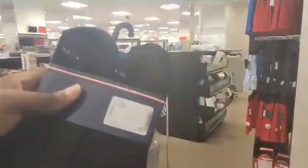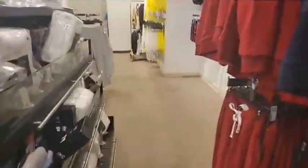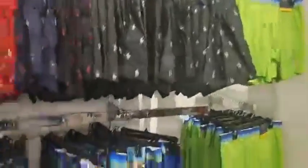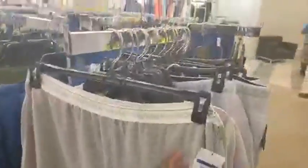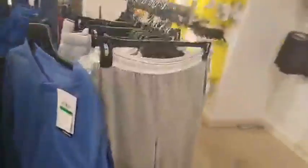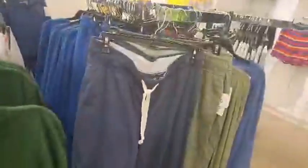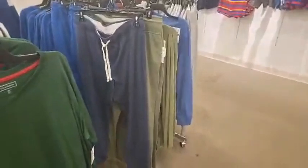Let's see here. This is normally $29, but I'm sure if you go and scan it right now, it's going to be less than that because they're talking about 50-75% off. All right. On this side, we mostly have Ralph Lauren. These are for men. Still for men, Calvin Klein. Oh, this is good sweats, it looks like, but these are really light. These here, long sleeve, light. Oh, I like this. It's really nice. This is more like to stay home or when you're walking. I love them. These straight pants. I really, really like them.